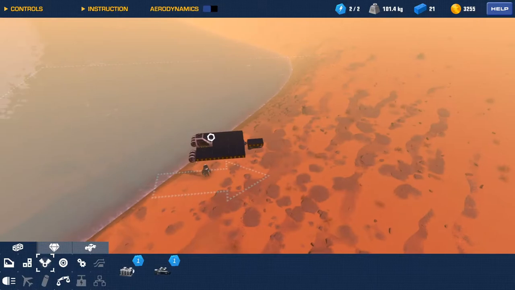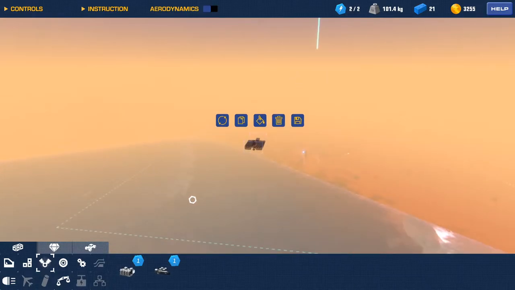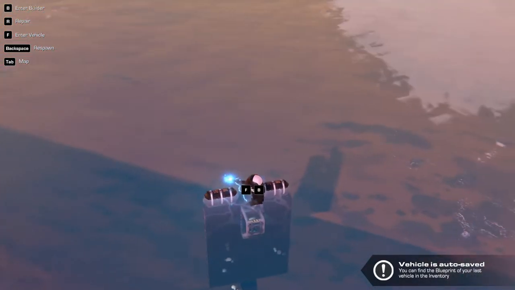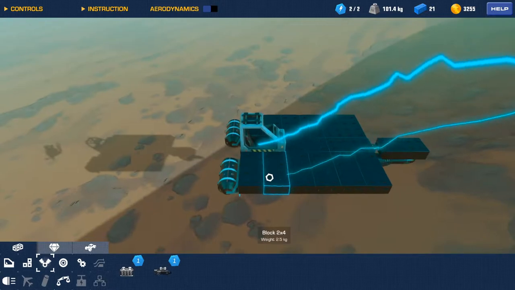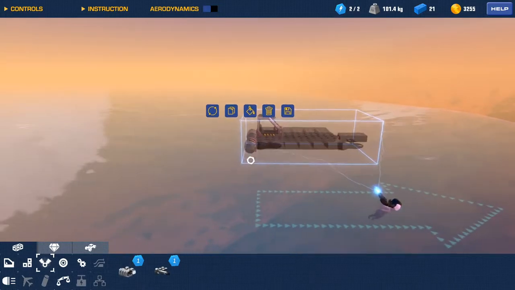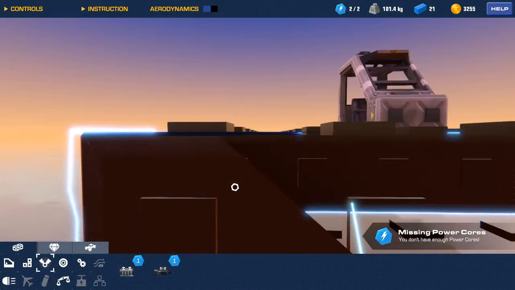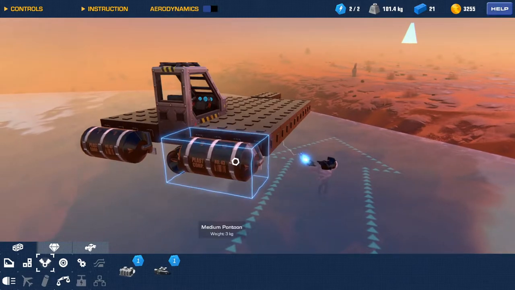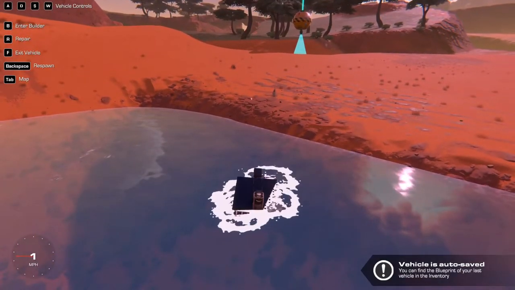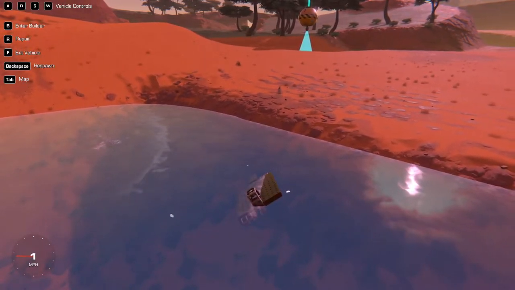Alright. We need to find out how much this will float. So let's just put this over here. And drop it in. Okay. Alright, so, the back is floating-ish, but the front is going down. So, let's just add some more balance thingies, medium pontoons. No, those take power cores too! Oh no! Ooh, this is gonna be... Ooh. That's not gonna work, is it? Well... Oh, it don't like that.